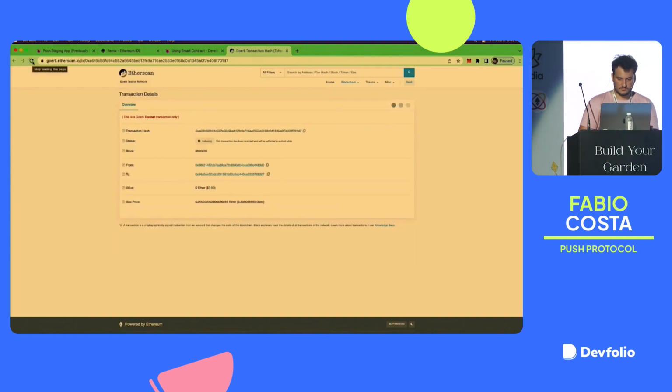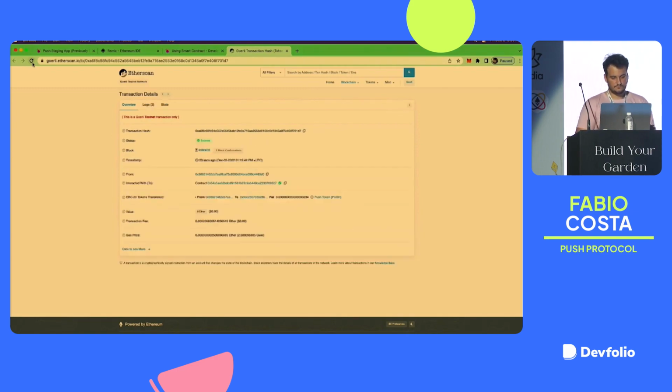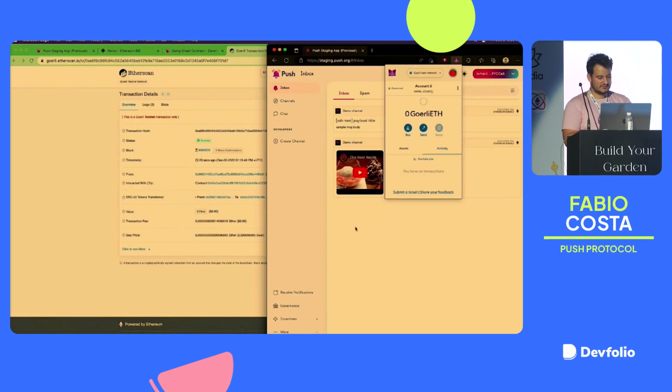Yeah, it's on Mongorly, but it can also be on Polygon. Okay, it's indexing now. Okay, the transaction was sent.